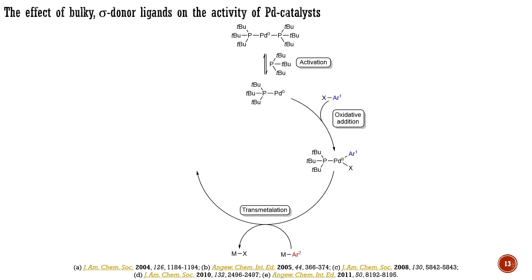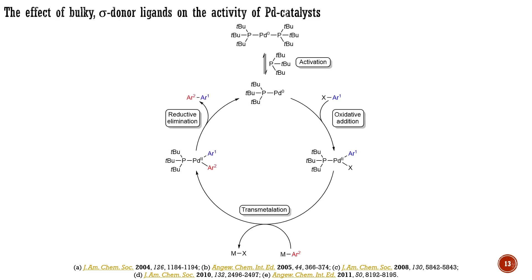Little is known about how ligands facilitate or inhibit transmetallation. It is widely accepted that bulky ligands promote transmetallation by favoring coordinatively unsaturated palladium intermediates, which allows the approach of the nucleophile to the metal center. The monoligated palladium species remain coordinatively unsaturated even after oxidative addition. Following transmetallation, the halogen anion on palladium is substituted by another nucleophile, which is normally much larger than the leaving X group. As a result, the large alkyl substituents on the phosphorus atom force the palladium intermediate to release strain through reductive elimination of the product, regenerating the monoligated palladium(0) species for another catalytic cycle.